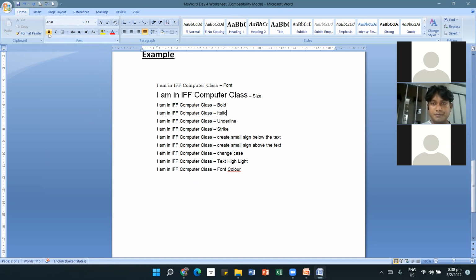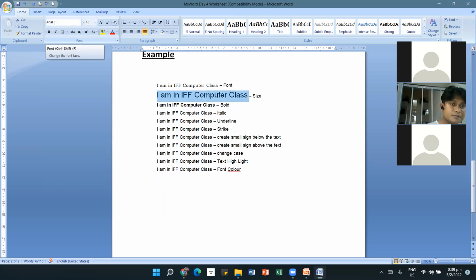Next is called bold. Just now I talked to you about bold. Bold is to make it darker and brighter. So I can select this, I can click on the bold. You see, it becomes darker and thicker, but the font is the same, the size is the same. So this is the difference. You see here, it became different because of the size I changed. When I selected this, you can see this is Arial text font and size 18.